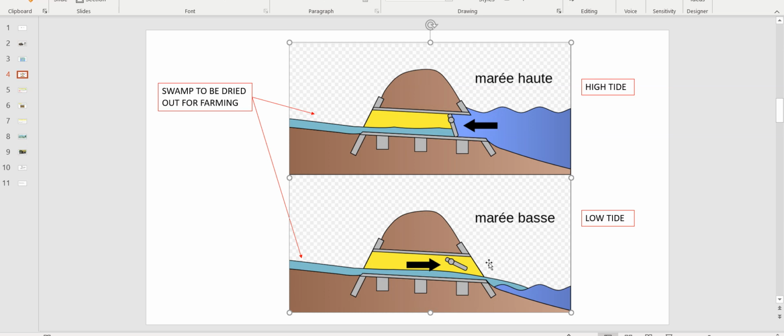You take a swamp, you want to dry it out to make it farming land. They use that mechanism. You have to be next to the ocean. People from La Rochelle were next to the ocean, and used the ocean tide up and down to suck the water out from the swamp. And it takes 3 years, and you don't have any human activity. You let it work.